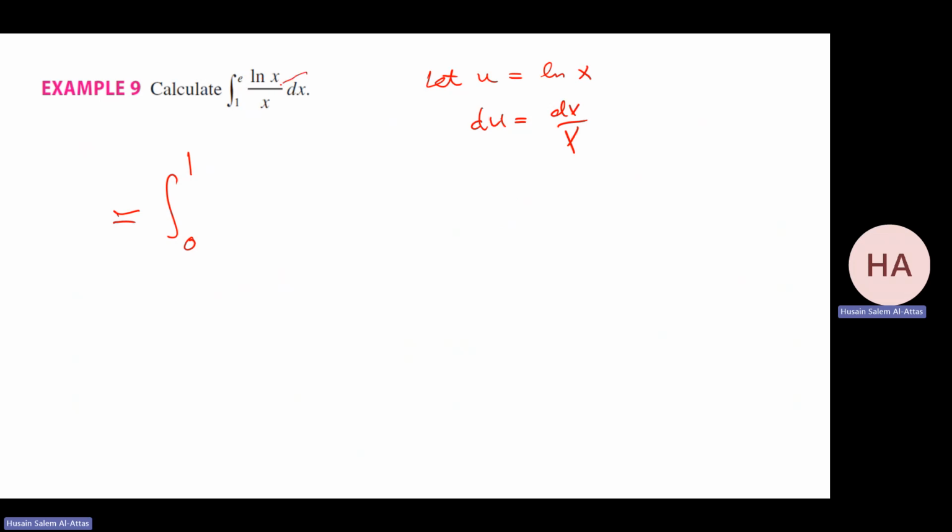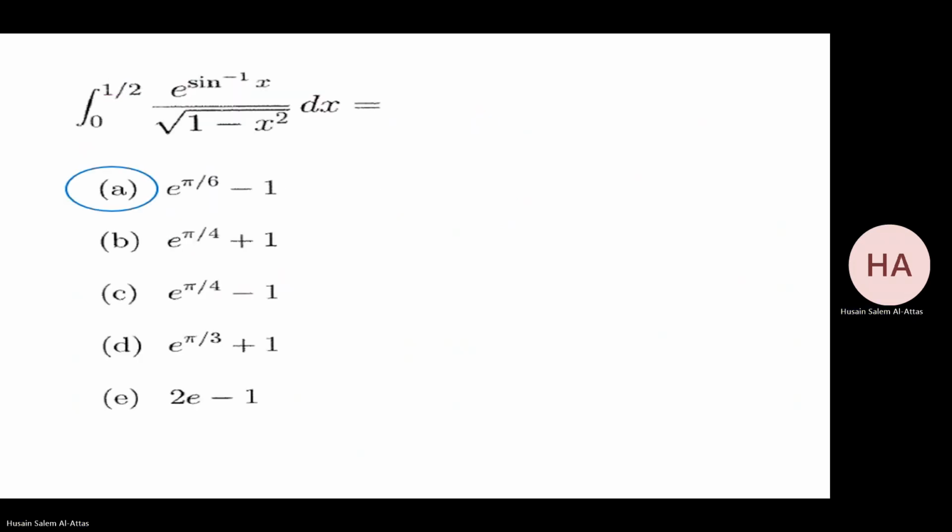Now I have this as du. So you have what? u du. Oh, actually, it's not 5.7. This is okay to be here. u du. So that will be what? u equals ln x, du is dx over x. So that will be u du. That gives me u squared over 2 from 0 to 1. So the answer is half. Just change the limits of integration. Ln 1 is 0. Ln e is 1.